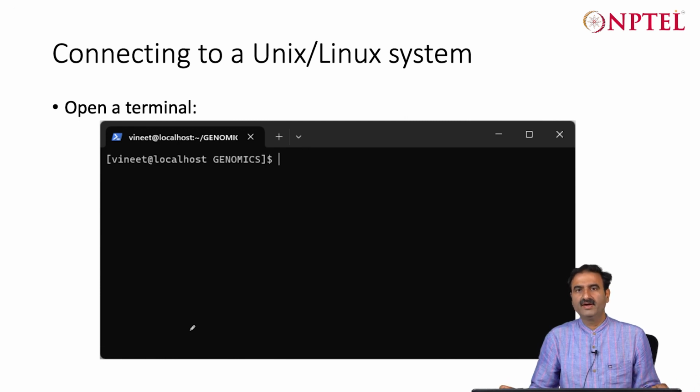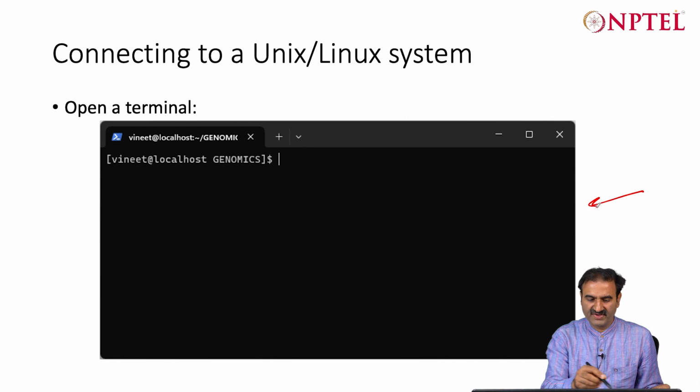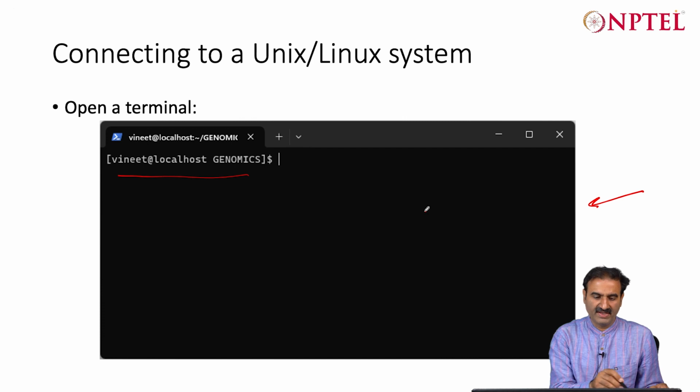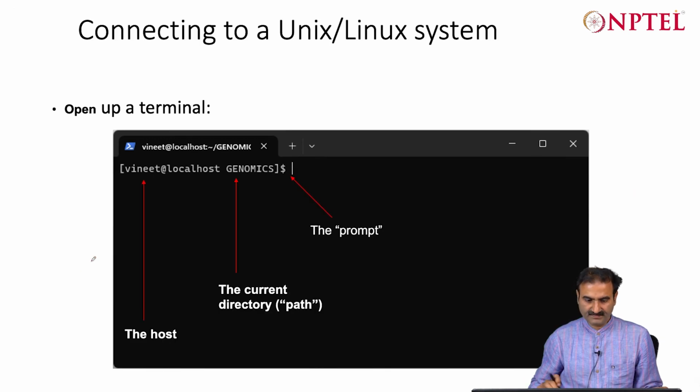So basically, when you install Linux, on the left hand side there is an option to open the terminal. You can just click on the terminal and a screen like this will appear. You can always change the colors from white and black to something else, or make it more colorful. That is also available, for which there is a bashrc or cshrc file which you can modify, okay. Or you can right click and open terminal. This is the terminal on which you will be executing the commands, okay.